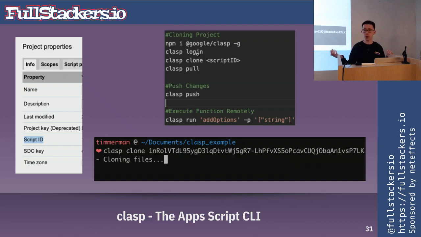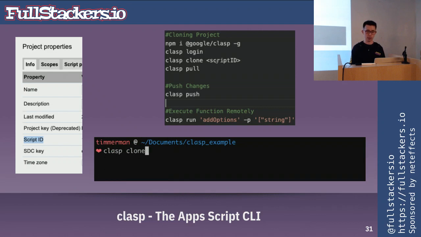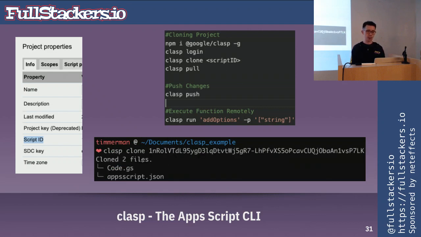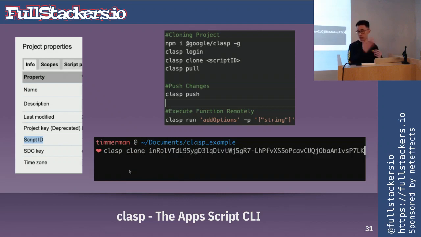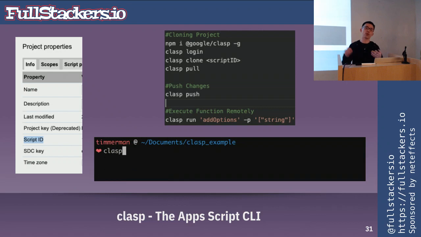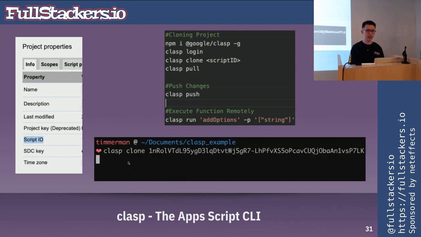You do that through Google OAuth, and then you just run clasp clone with your script ID, and that will basically copy the JavaScript files in your project to your local machine.